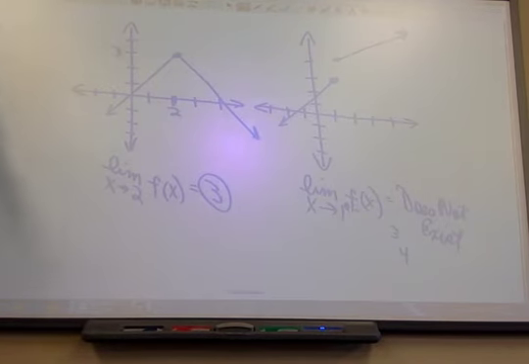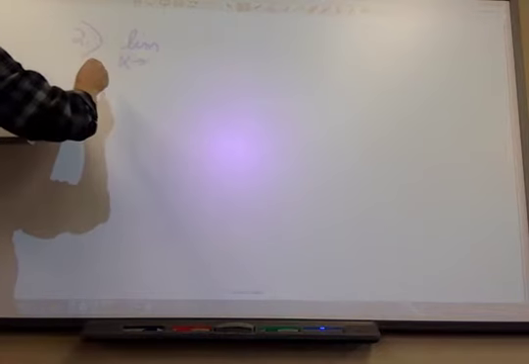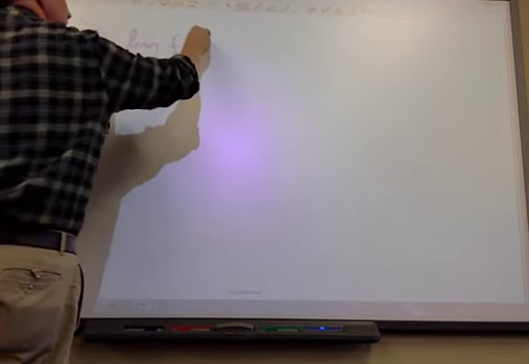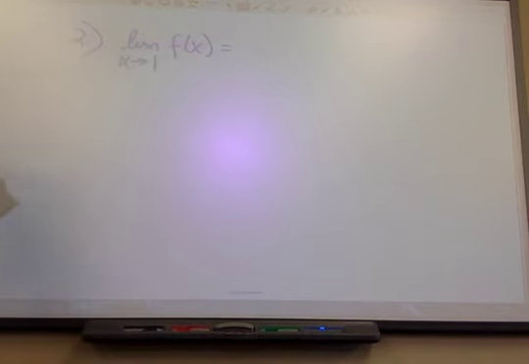Number 2 says find the limit as x approaches this number a. Well, a, they say, is 1 in number 2. You see that at the bottom? A is 1 of f of x. Tell me, if you approach that 1 on the x-axis from either side, where does the y go? That's easy, isn't it? It's great. That limit's 2.